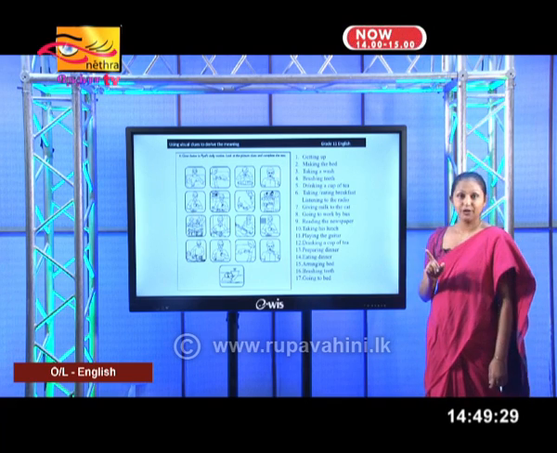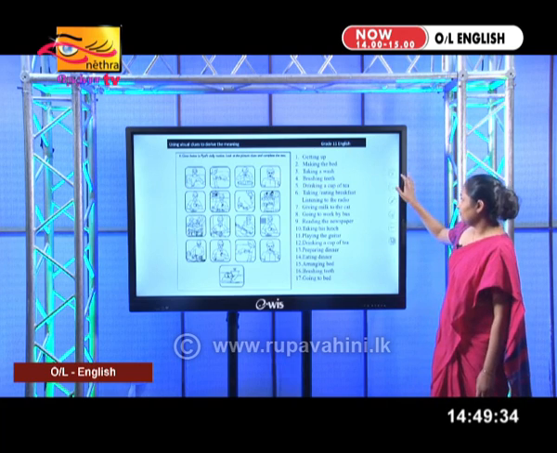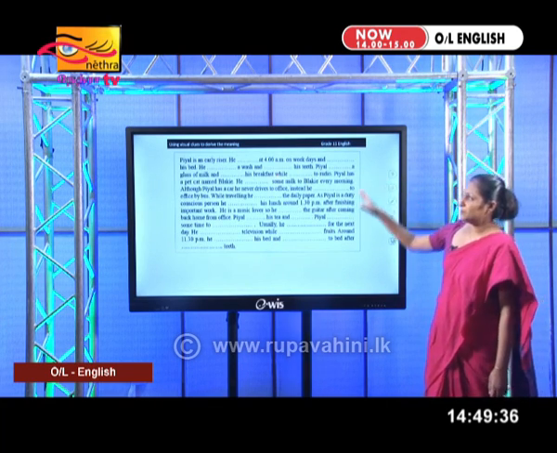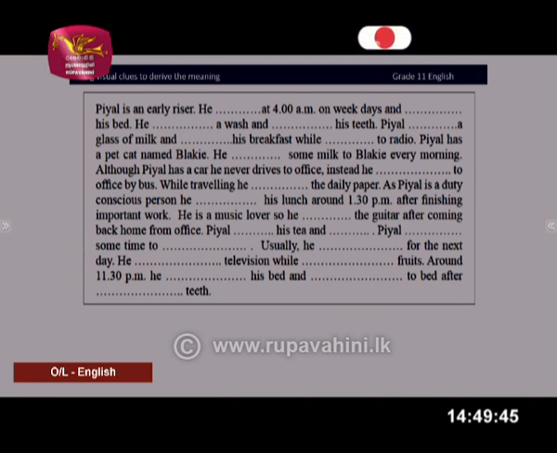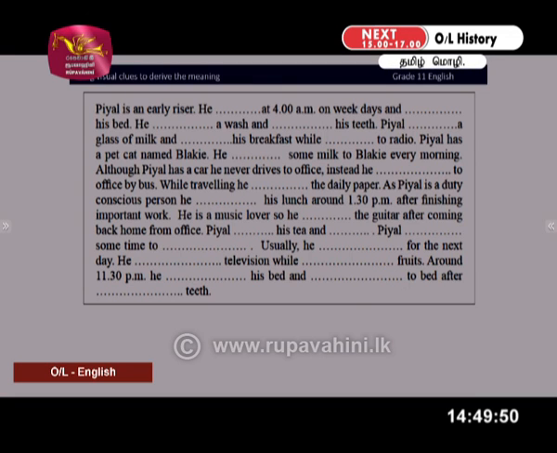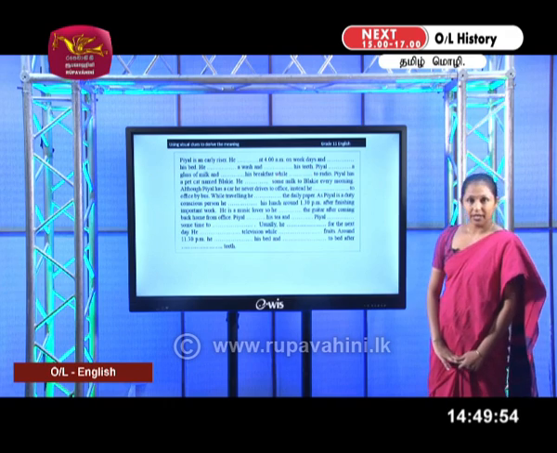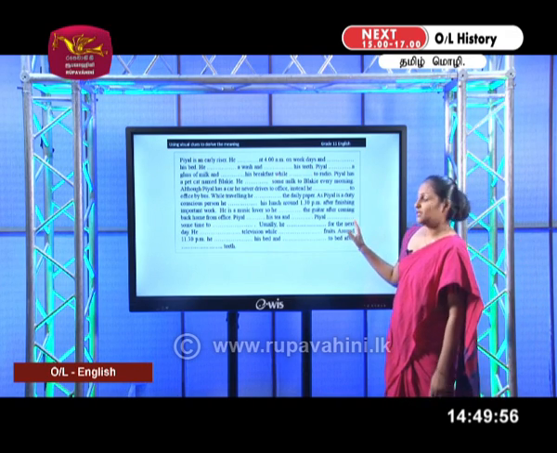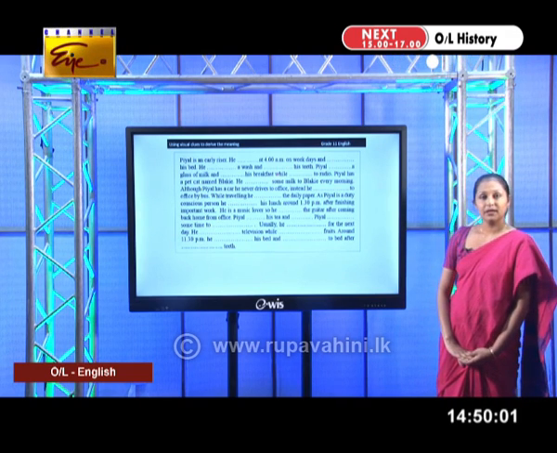Now, we are going to do something else. I am going to show you a paragraph. This paragraph tells us about Piyal's daily routine. So, you have to complete these blanks using the phrases that you have written in your exercise book previously. It's your time to complete the activity. Take your time, read the paragraph carefully and do it.